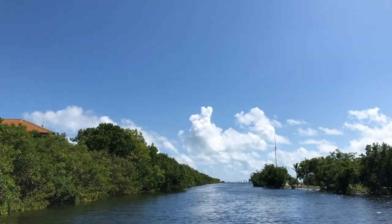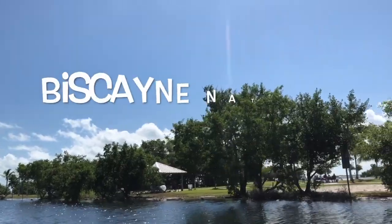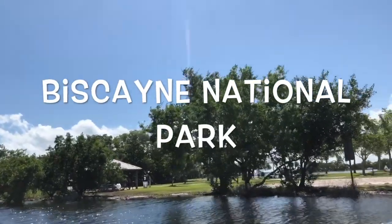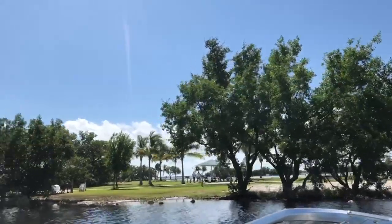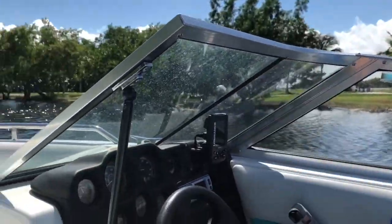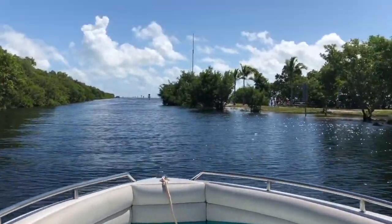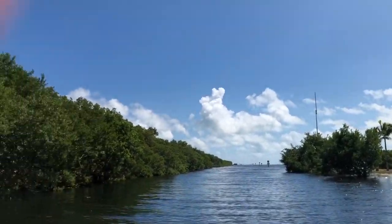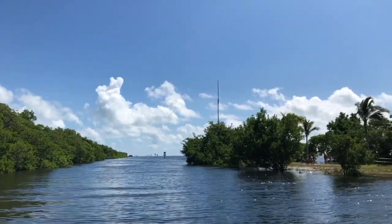Going out to Elia Key to go fishing today, coming out of Biscayne National Park. It's actually a really cute park with a wade area all made out of salt water. Here's our captain for today. Hello. On our beautiful little Caravelle Bow Rider that we outfitted specifically for fishing today — also captain every day.